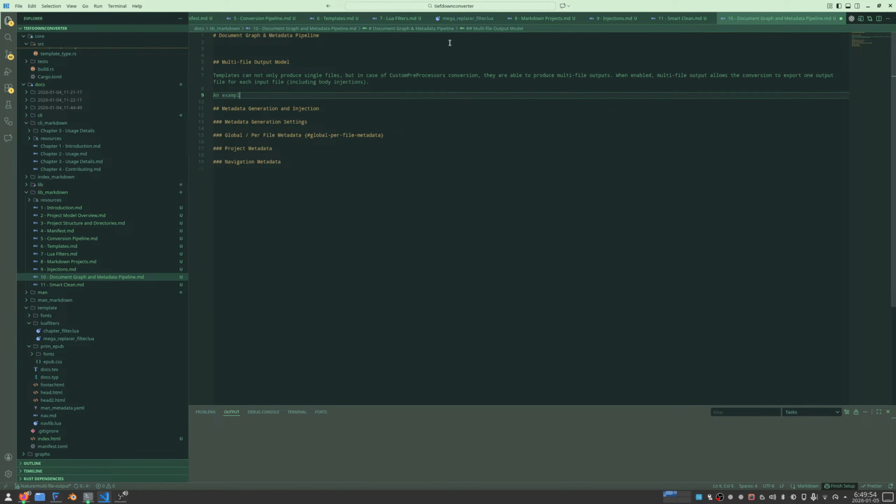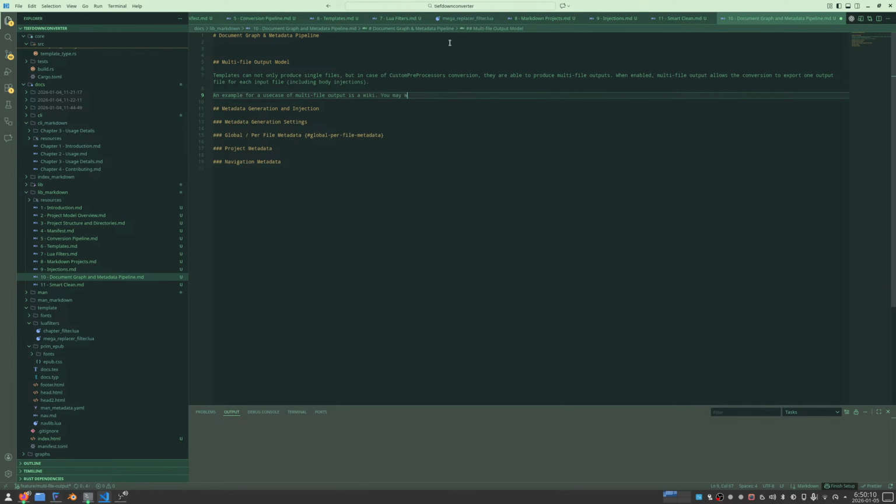An example use case for multi-file output is a wiki.